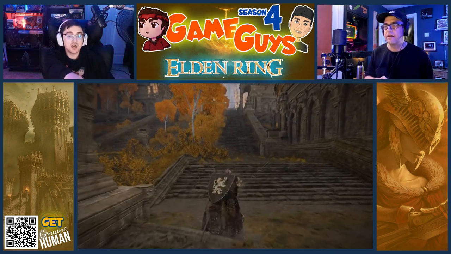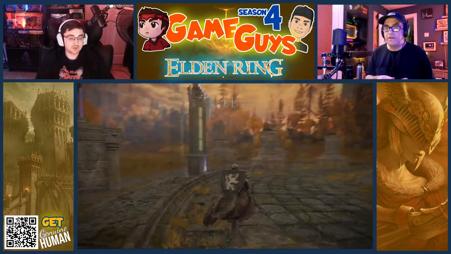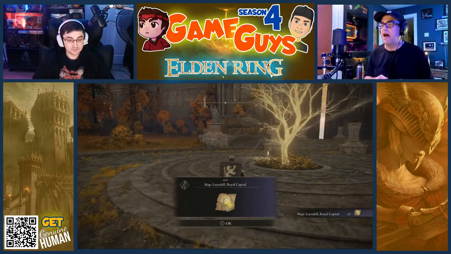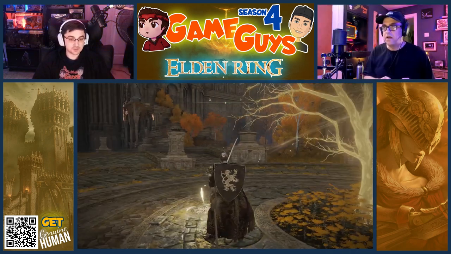Dad, stop. Okay, all right. Go back to the Site of Grace. Right there. Right here? Purple. Right there? Yep, there we go. Okay. There's the map. Oh, okay. I was confused because the tree threw me off. Yeah, he threw you off. Yep. Now press Y. Go to the map.